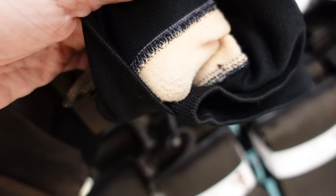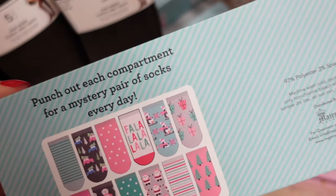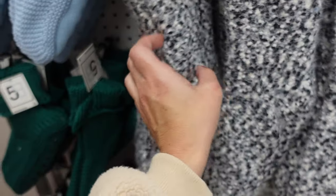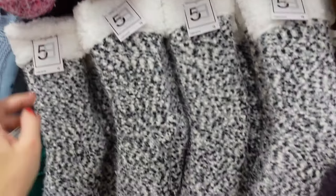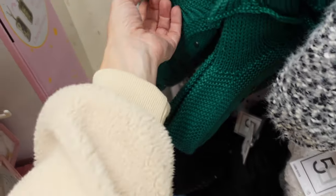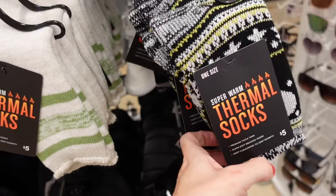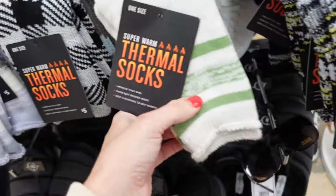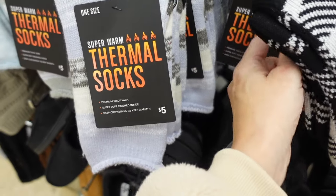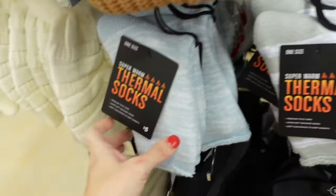The tights only come in black. 12 days of socks — a pretty good deal for five dollars. Thicker cozy socks with plush lining in black and pink with gripper bottoms. Also beige, a fold-over style in green — not lined — in ivory and pink. Warm thermal socks for five dollars with heart, stripe, check, and plaid patterns.